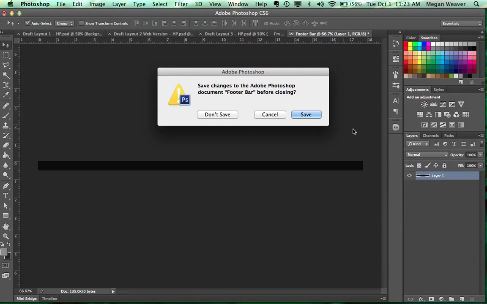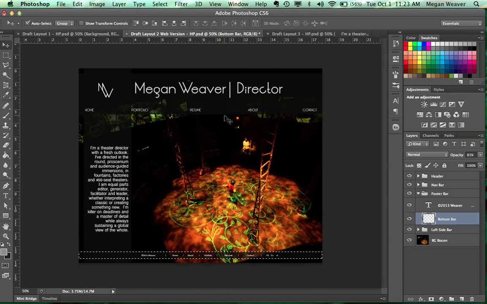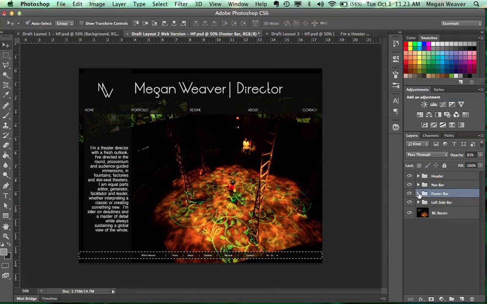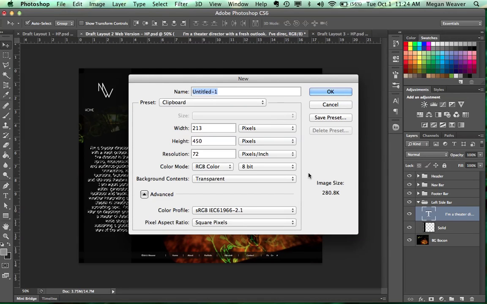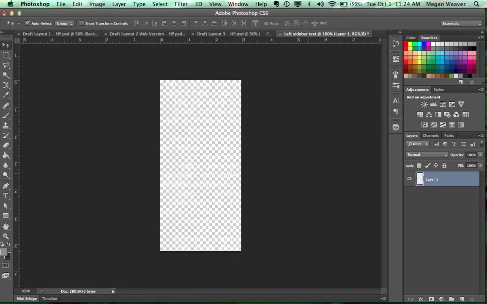And then I would select this, copy it, new document, header, paste, and you notice that it kept the little triangle. And now I can save for the web.